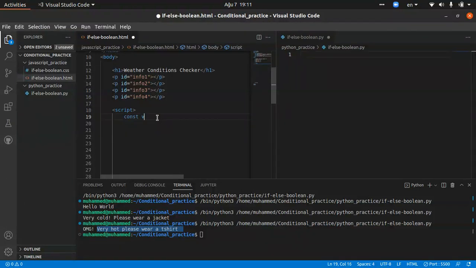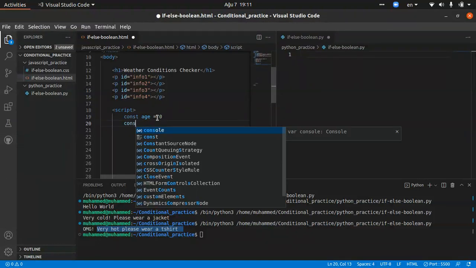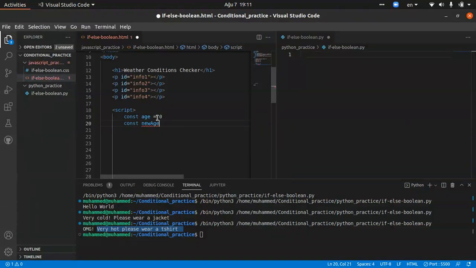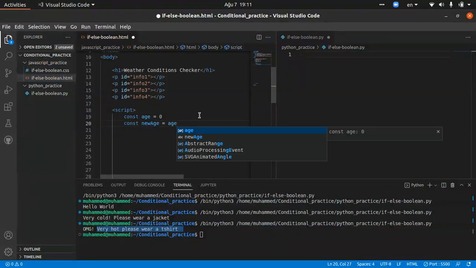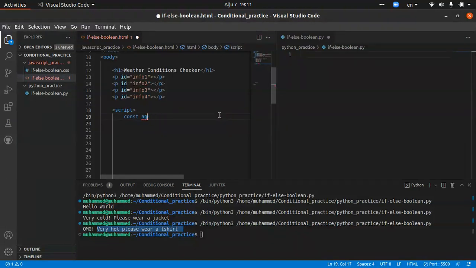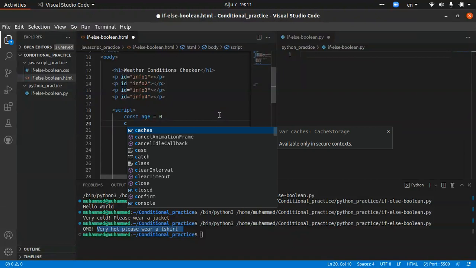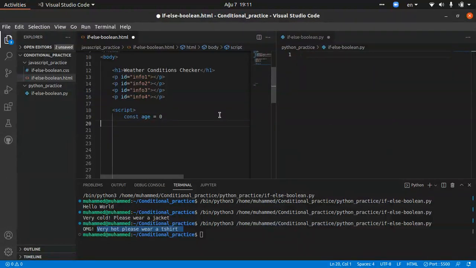So if you say const age 0, and if you come down and say const new age equals age plus 1, it will return it. Just in this case, if you say const age 0, and after that, if you say const age 1, it will not work. Okay, anyway, so don't think about it.